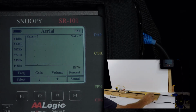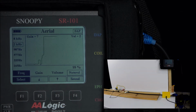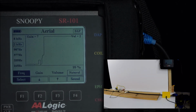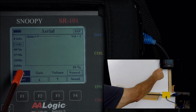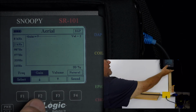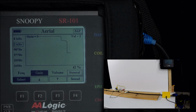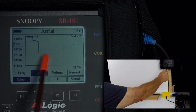We'll move the hand coil over to the cable, and we can see that we've got a much stronger signal. On the display, you can see it's going all the way to the top. We want to adjust the gain. So to select the gain, we'll press the F1 key until the gain is selected. Now we can use the F2 key to reduce the gain. So we see the signal is moving along a little bit less than mid-screen.